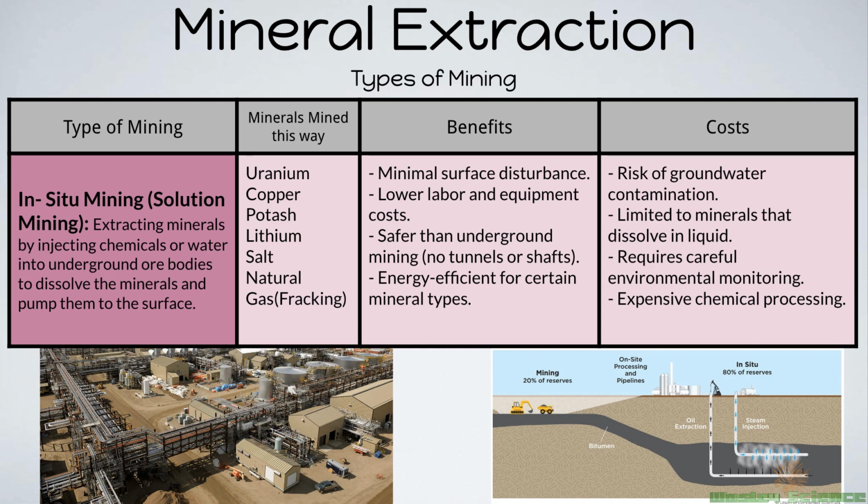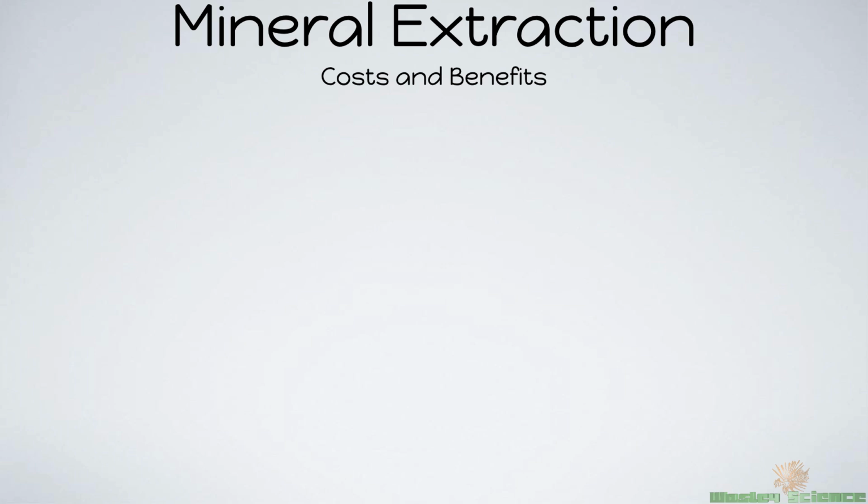It has huge costs. It is a risk to groundwater contamination. This is what's happening right now with fracking. It requires careful environmental monitoring because of this, and once the chemicals are in your drinking water, you can't get them out. We're going to finish this video with the best thing, math.